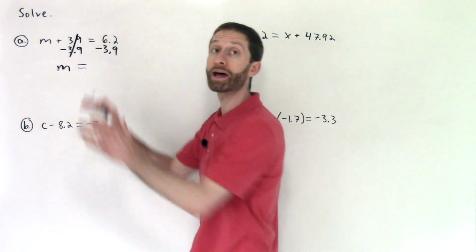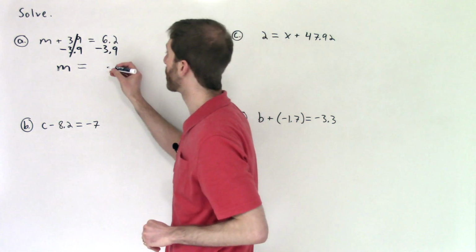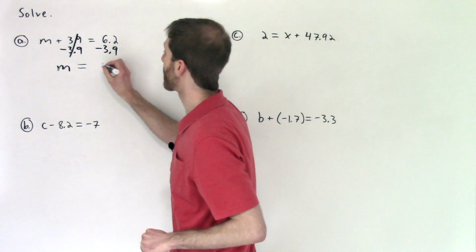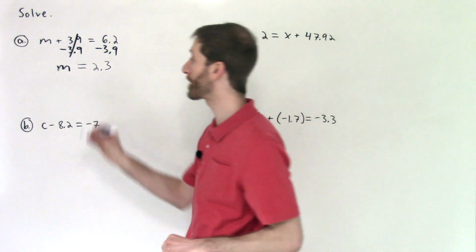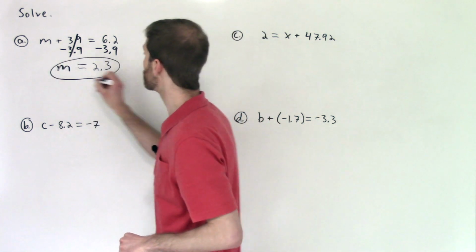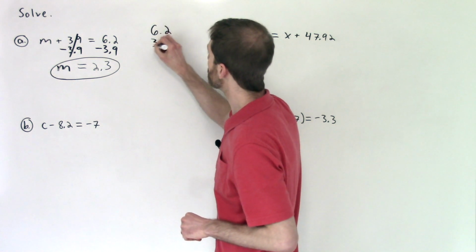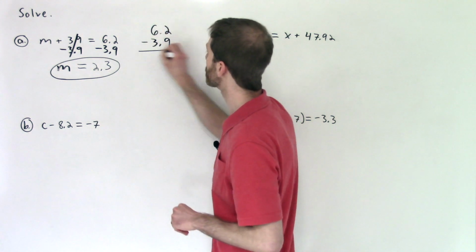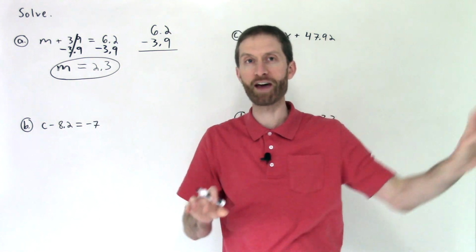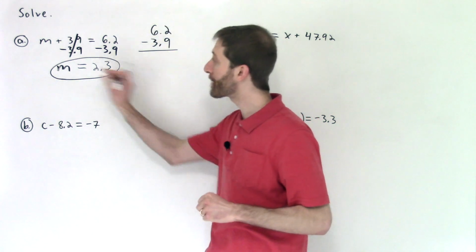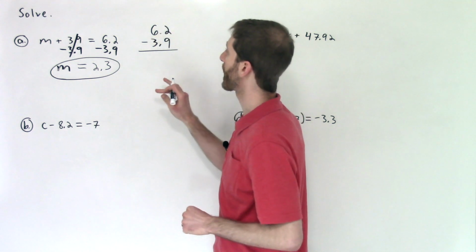Now that you've isolated m, now we focus on this piece right here, 6.2 minus 3.9. So let's see, if we do that out, you're going to get 2.3. You can do that with a calculator or with mental math. Now, if you're going to do that by hand, I suggest that you take that problem off to the side and do like a little side story. Figure out, like in a movie, what that side story is, that little extra character, and how they add to the main story, and then add it back into the main story. We don't have to process everything all at once. So figure this out on the side.